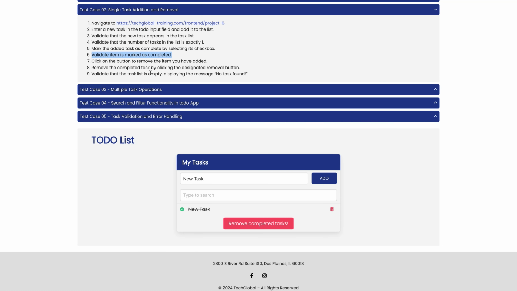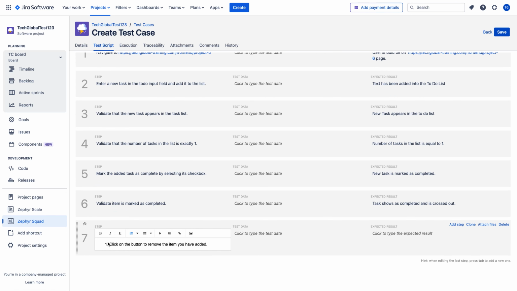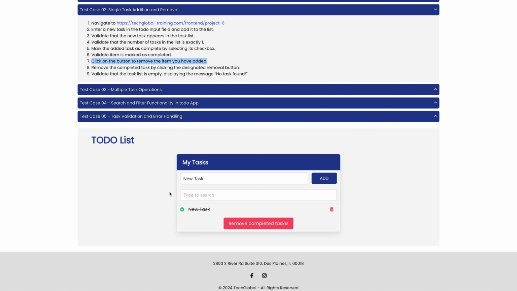Okay, step number 7. Click on the button to remove the item you have added. So once we clicked on the completed mark, right, we can see that remove completed tasks. You also see the delete button. So in this case, it says click on the button to remove the item you have added.